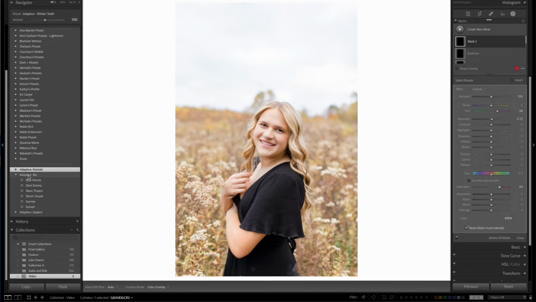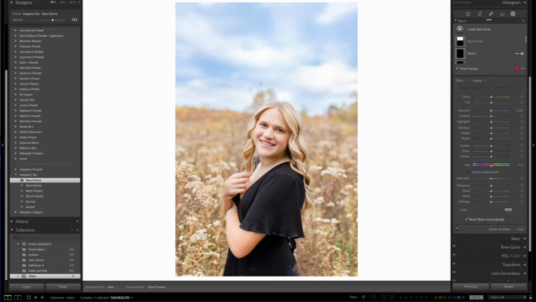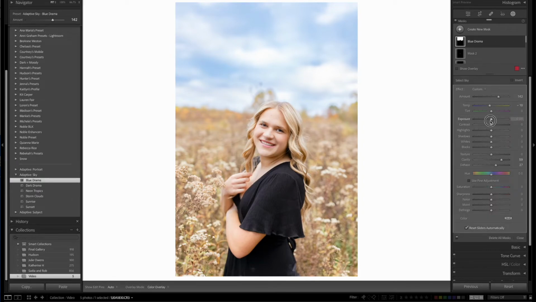You can also, with one click, do really cool things to the sky. So here you don't see much sky, but if you add blue drama, all of a sudden the sky is back. How amazing is that? And if you want to increase the intensity, you can come up here and do it. Because I've clicked this, remember, it automatically creates a mask over here as well. I can click on it here and make adjustments here as well, or adjust the intensity with the amount slider over here as well.